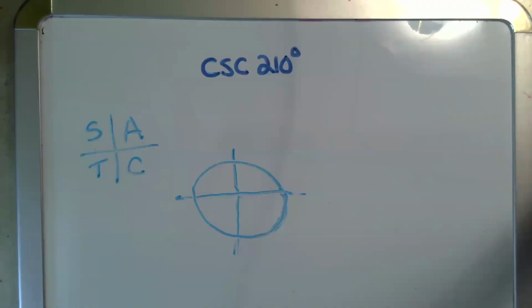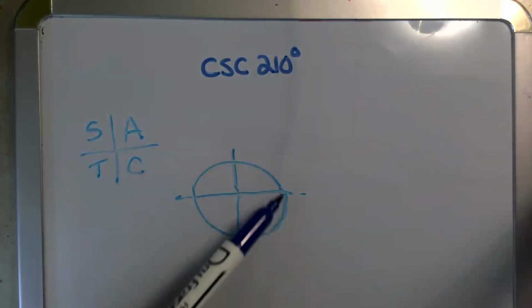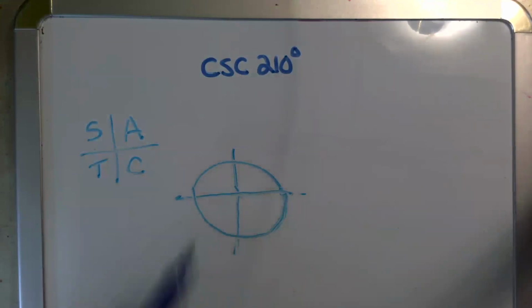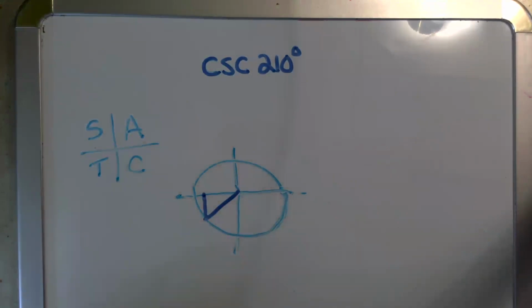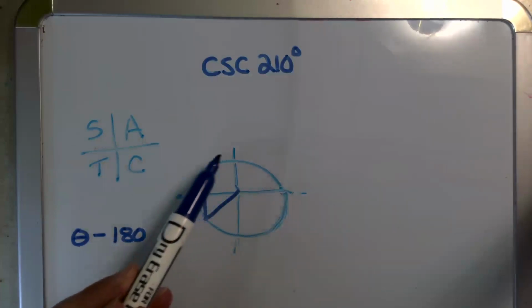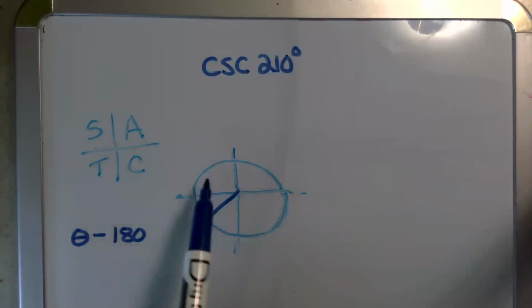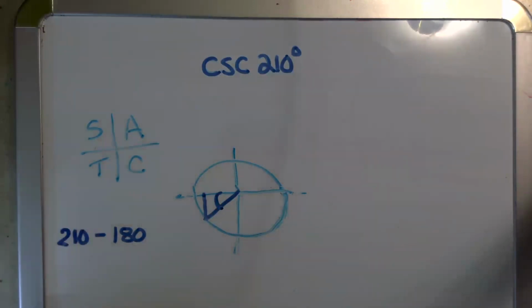Let's do another. Let's say we want the cosecant of 210. Okay, first, let's place it. Here's my first 180. This is 270, so 210's in my third quadrant. Okay, how do I find a reference angle in my third quadrant? That goes like this. Theta minus 180. In other words, we take our whole big angle, we subtract out the 180, and we are left with our reference angle. So 210 minus 180, hey, it's another 30-degree angle.